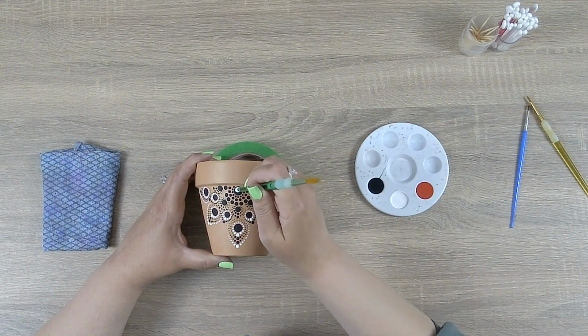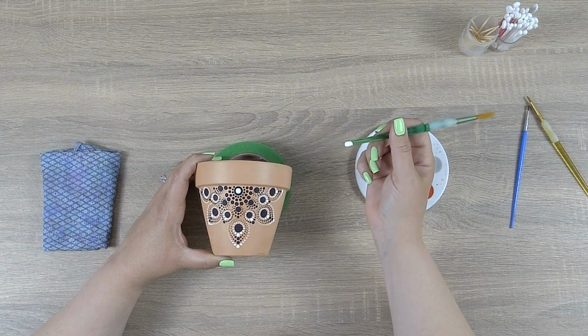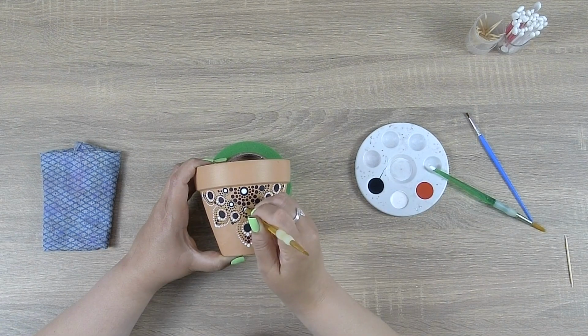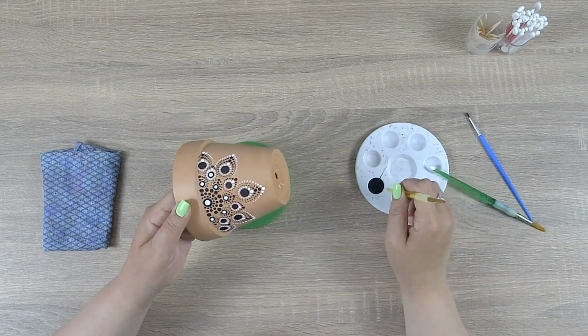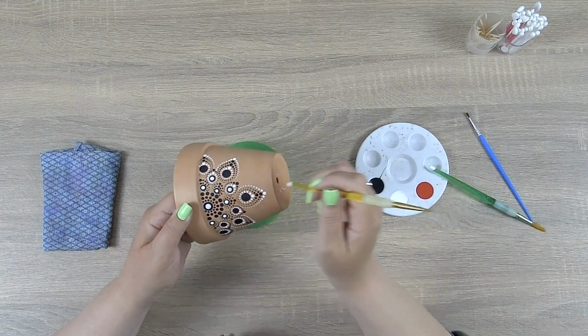Let's start with a white top dot on our very first black center dot using the top of the green paintbrush. Now we'll switch to the top of that smaller yellow paintbrush and add a top dot to row 4, which was our first row of petals. And then we'll do the same thing to row 5, adding a top dot to each of the large black dots.